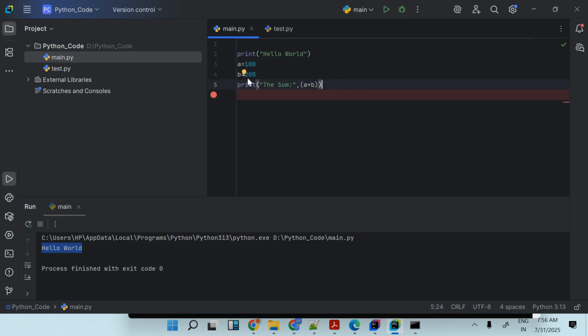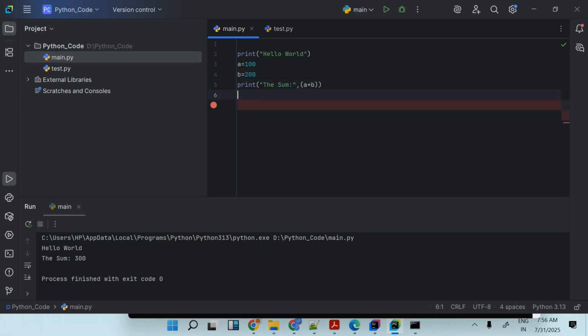So I'm writing two variables, a equal to 10, b equal to 20, and here I will write print the sum, a plus b. It will give me the sum of a plus b, whatever it is. If I click on run, you can see first it is giving me hello world, then here it is giving me sum equal to 30. In print, if I'm writing something in double quotes, that is displayed as it is. If I'm writing something which is doing calculation, here it is having a and b. What is a and what is b? Here a and b are just variables.